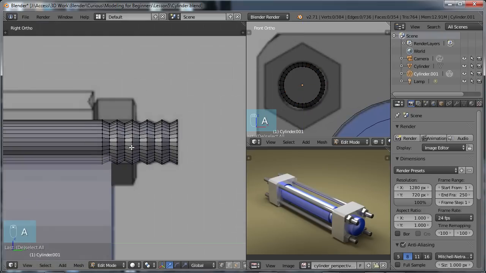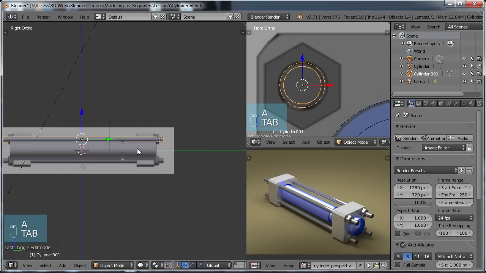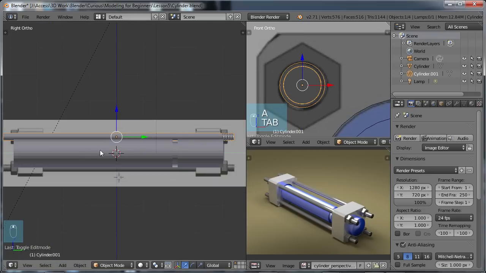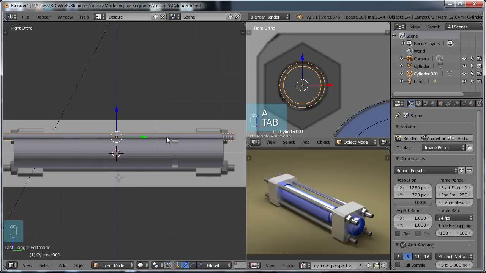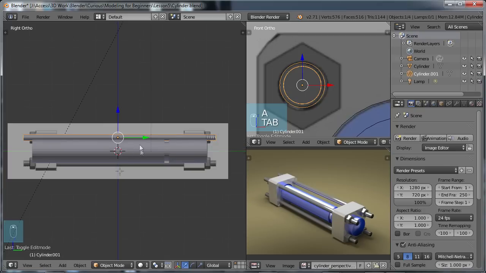And just scale those down like so. Okay. So now we could go across and do the same thing to the other side, but there's a little bit easier way to do that. We're going to actually mirror this so that we don't have to worry about doing all that work for the other side. Now in this case, it's not a lot of work, but when you get into different detailed things, it's good to know how to mirror this.